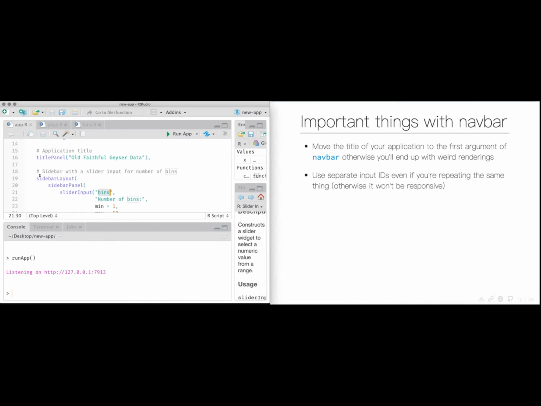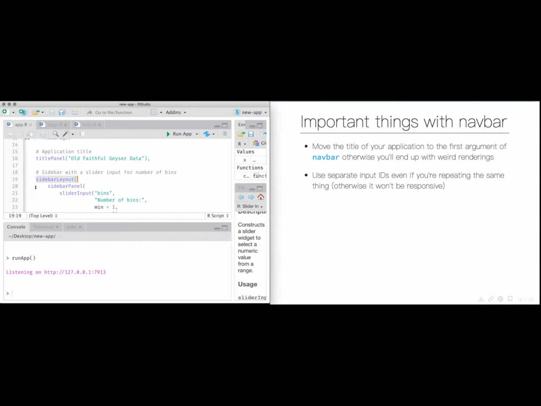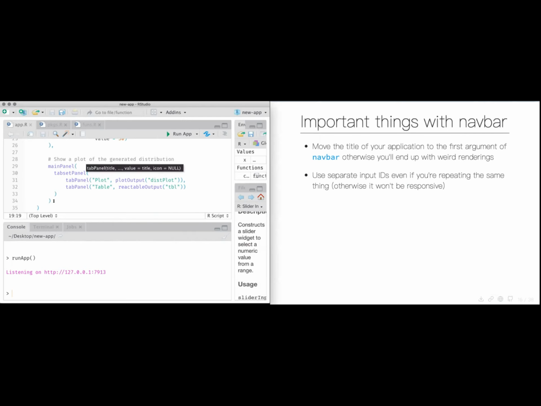And when you're doing a navbar page, you want to have everything. So from here, we would still have sidebar layout all the way through main panel for the first page. And then for the second page, we would have sidebar layout all the way through to the main panel. So they're literally different pages of your Shiny app. As your Shiny apps get bigger and bigger, that's going to be a really critical feature, but it also gets difficult in terms of tracking all the stuff. So this is where organization becomes really, really important. And unfortunately, it's just hard.